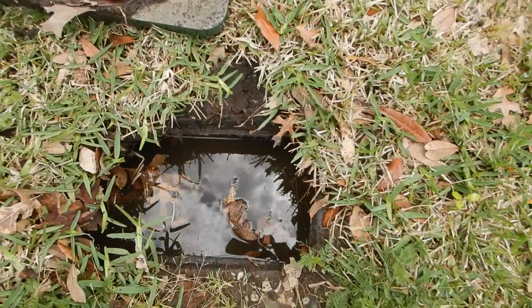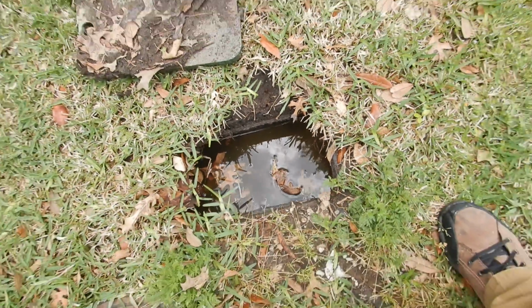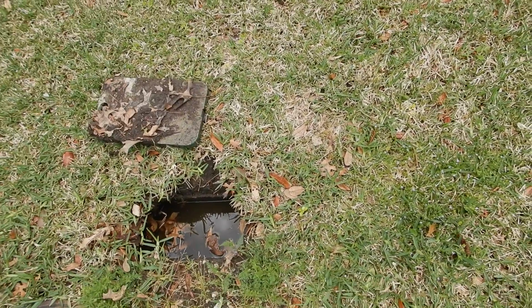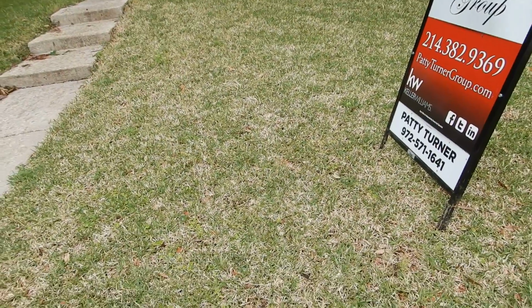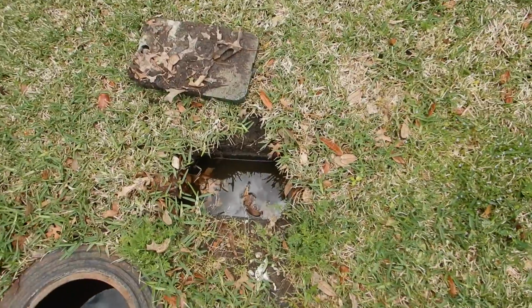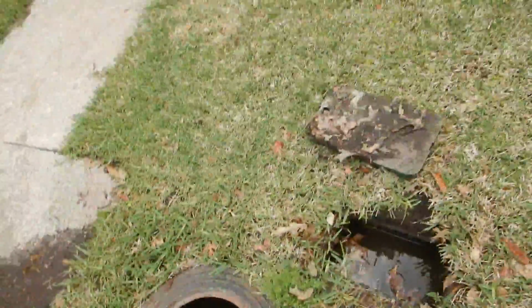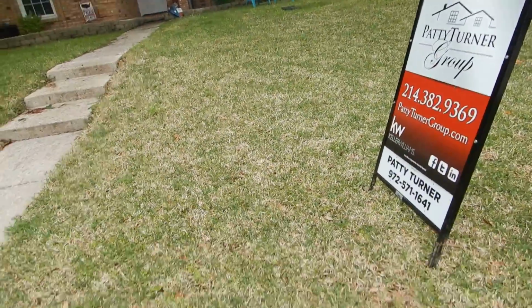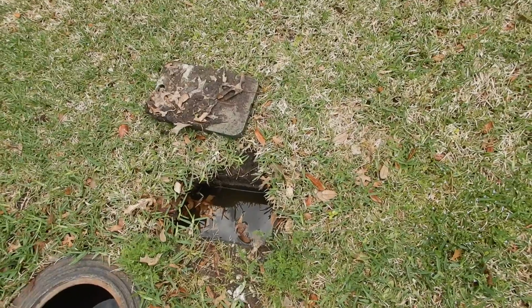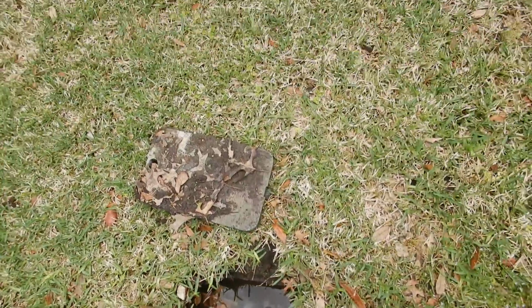Now we have another irrigation box right here that's full of water, and I can't get in there. I can't see what it is. And I suspect, and I don't know, that is an irrigation box for the check valve for the lawn sprinkler system. I do not know that there's any valve in there. I don't know if there's a main water shutoff valve to the house, because we need something besides this. I do not know if it's a check valve for the lawn sprinkler system, and if there by chance is a check valve in there, I cannot determine any condition about it. I just can't. So we're moving up here.